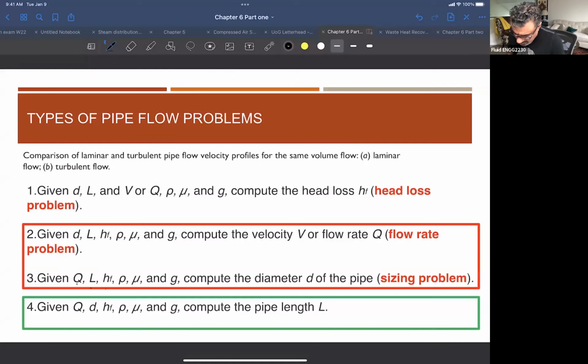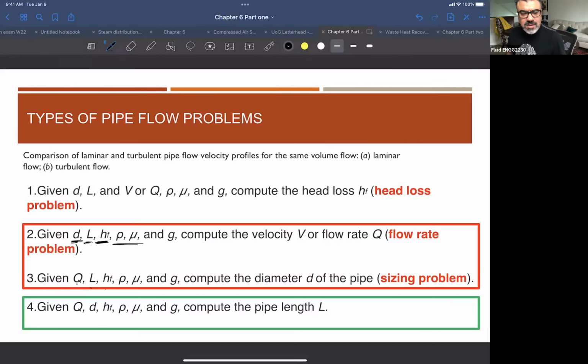You see here, diameter is given, L is given, H loss friction, right? So it looks like Q is not given, right? And the most important thing about Q is the velocity, okay? So in this case, it will be the exact same problem, but now the velocity is not known, right? So how much velocity are we going to assume? We're going to assume a velocity within 1 to 3 meters per second.